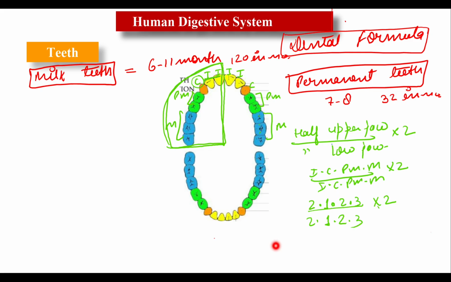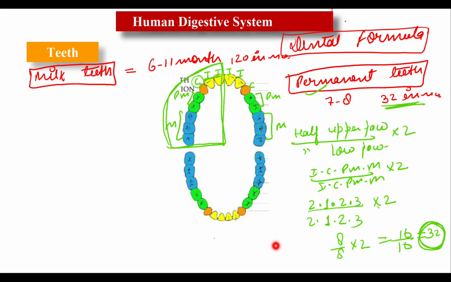Now 3 plus 3 is 6, 3 plus 5 is 6, 7, 8, and 8. It will be 8 upon 8 multiplied by 2, but don't cut it just like in your math. Don't divide it, otherwise it will become 1 by 1. No, it is 8 times 2 is 16 upon 8 times 2 is 16. Multiply and then add this time. Now look at the number 32. So how many permanent teeth are present?